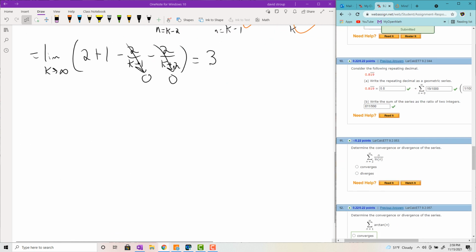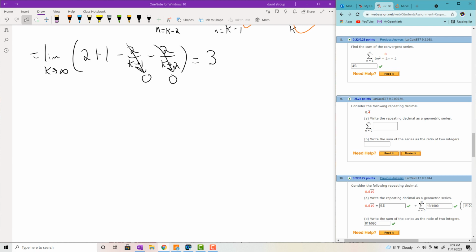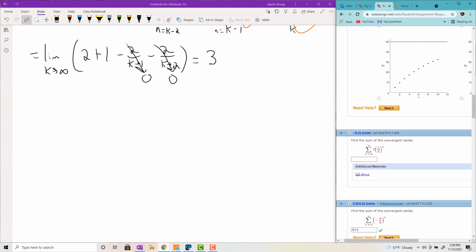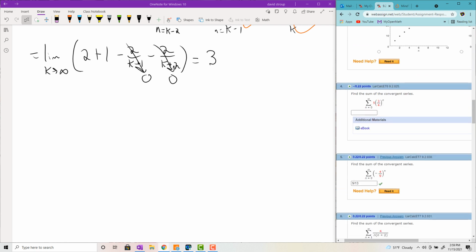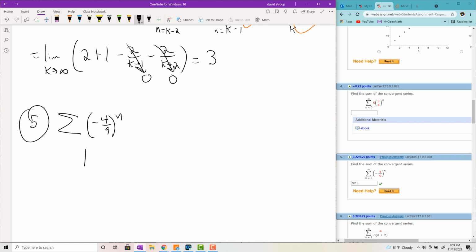The other type is the geometric series, of course, and let's just kind of scroll through. So like number 5, you have to, well, first determine if the series is even convergent, because I could give you one that's not convergent, right? And the criteria for convergence for the geometric is basically the absolute value of r has to be less than 1. Okay, so in this case, the absolute value of r, that's the absolute value of -4/9, that equals 4/9, and I have to make sure that's less than 1. And yeah, it is. So it is convergent.